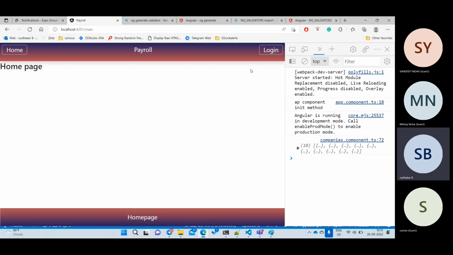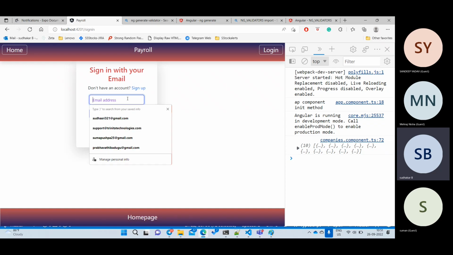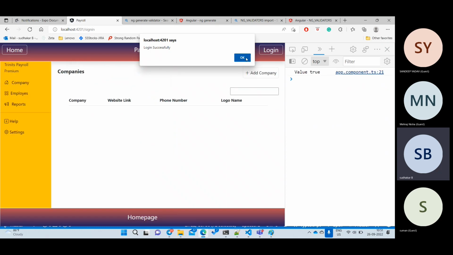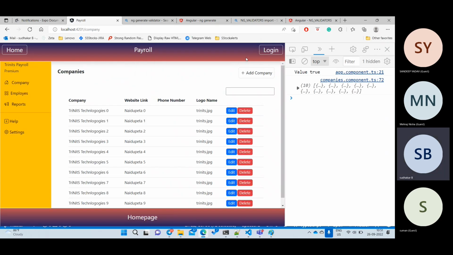Let us go here and log in. What is the value I want to print? Admin. Clear it and click on it. See, immediately it's coming, or is it taking some time? Immediately it's coming, right? This observable, whenever you execute this code, immediately will notify any number of people who have registered. For all the people it will give a notification at a single time.